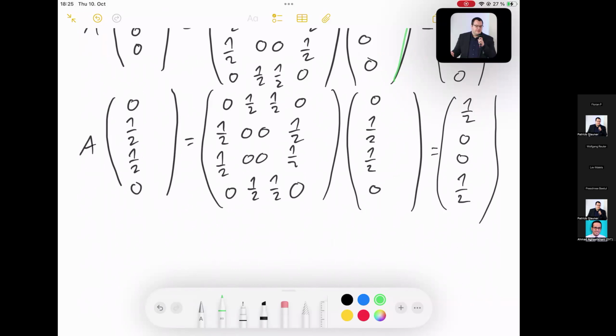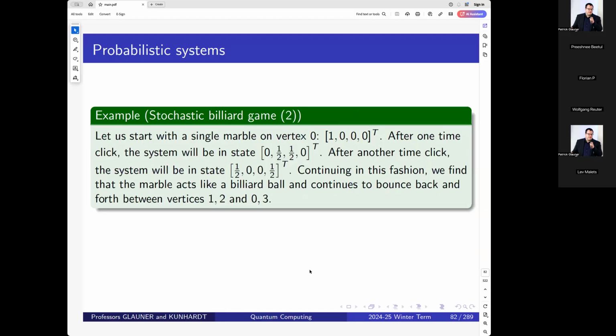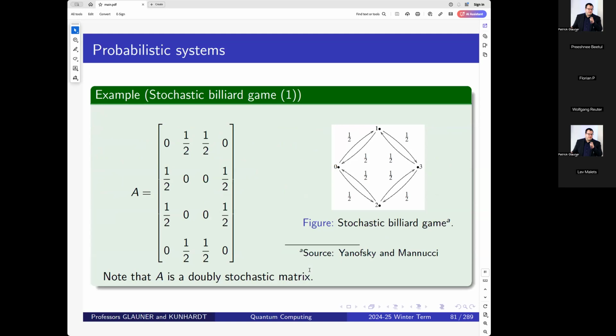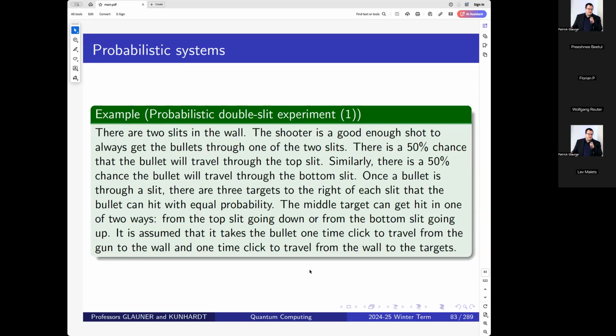This was just one example to practice the mechanisms we had studied, but we will also come back to this in the next section when we look at quantum mechanics, and we will look at a quantum version of this example. We will look at something else now, another example, which is a simplified example in probability theory. For now, remember just this probabilistic billiard game, the one we've just done here, because we will come back to that with a quantum version. The quantum version will behave differently because it will take effect of some quantum mechanics, but you'll see this in the next section.